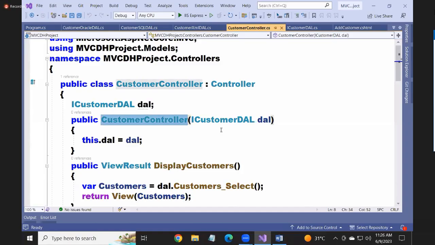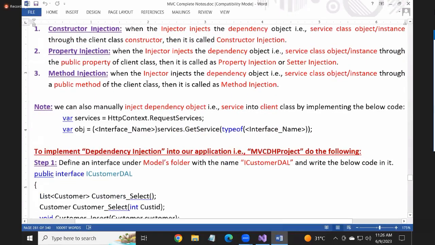In the same way, in the place of the constructor, you can write a method also, or a property also. Method injection, property injection. We'll see them. Here I showed you the constructor injection because I thought it was suitable. Tomorrow, in any case, you may require method injection or property injection. Anything of your choice.